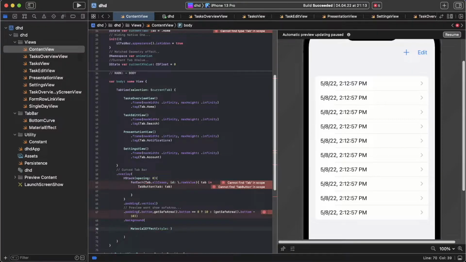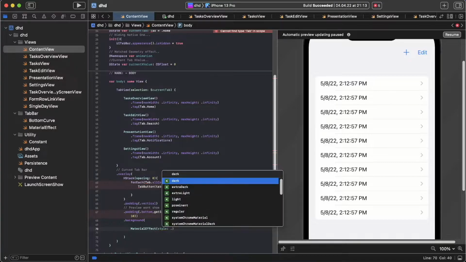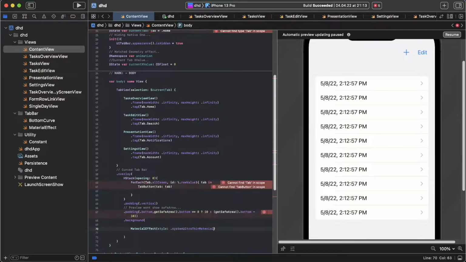Style, double point, point, system ultra thin material. Okay, I believe this is a modification that only works for newer Xcode versions. So sometimes you have it that only certain versions support different kinds of modifiers because they were introduced at a certain point in time.